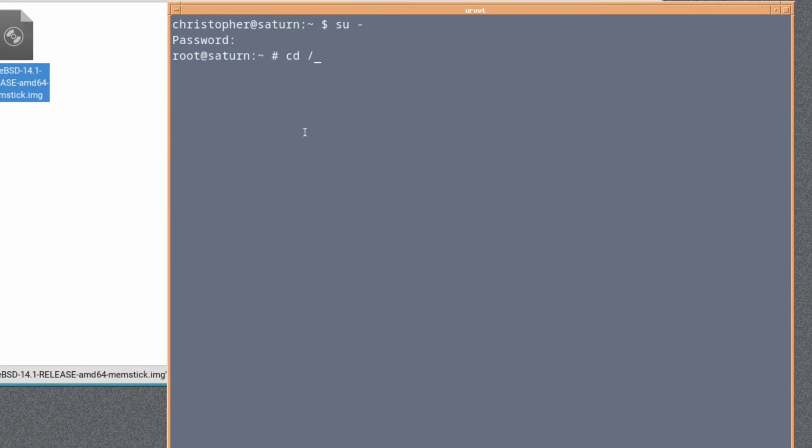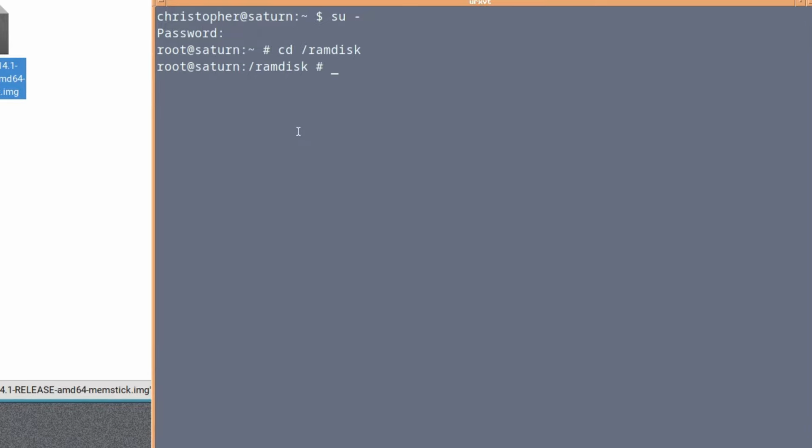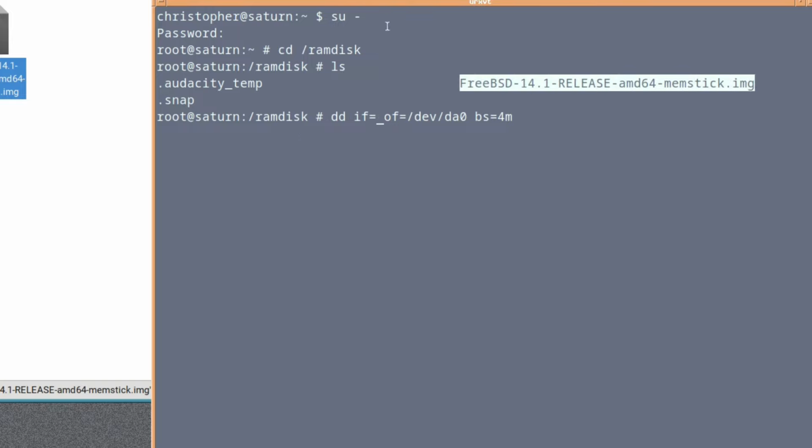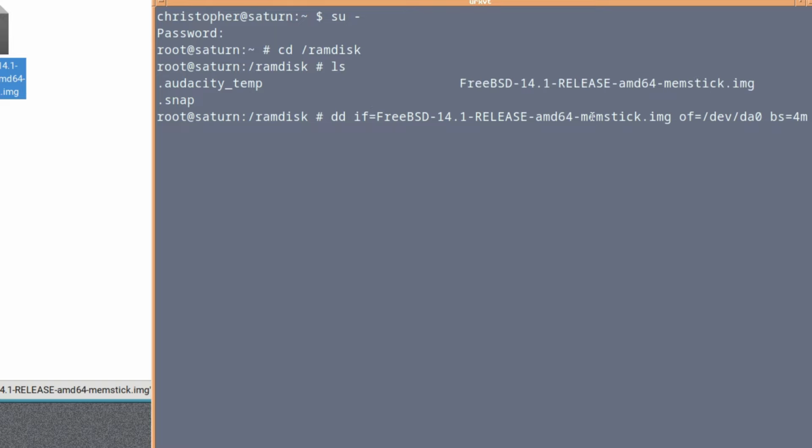So I'm going to go down to where the image was downloaded, and in this case it's a RAM disk, and there's the image. I'm going to use this because I can't be bothered to type it all out. I'm just going to copy that, paste it in there, and it's da0, which for me is the USB slot. For you it might be different. Just make sure you check it before you press enter. And away we go. How long it takes depends on the size of the image and the speed of your USB, etc. But it shouldn't be that bad. I'll fast forward to the end.